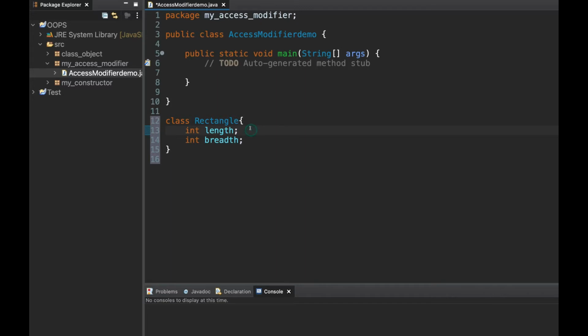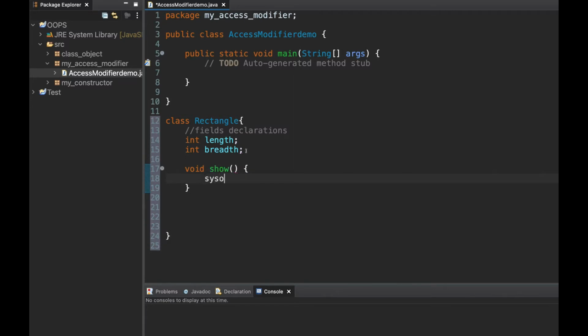Again, these are nothing but the field declarations. So these are my two properties, or we can say the fields or data members.